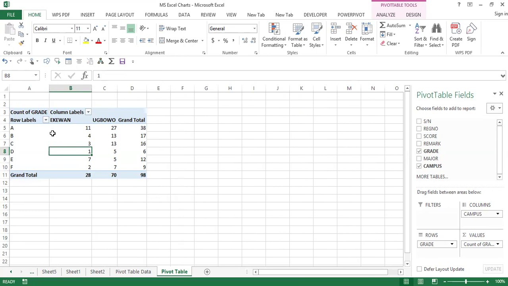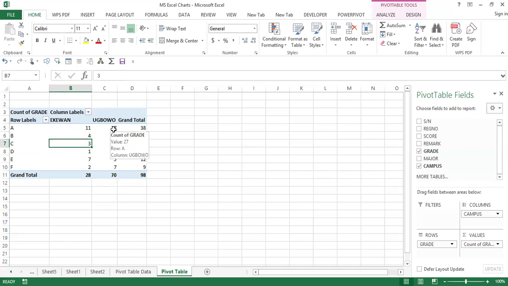So now it's telling you the grades. These are Ekema campus people, this Ugbo campus, this is total. So from Ekema campus, 11 people had A's, 4 people had B, 3 people had C, and so forth.